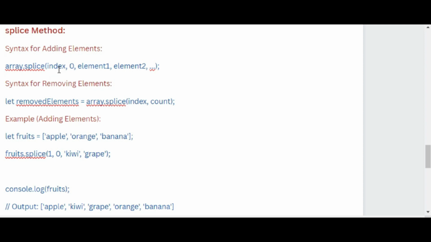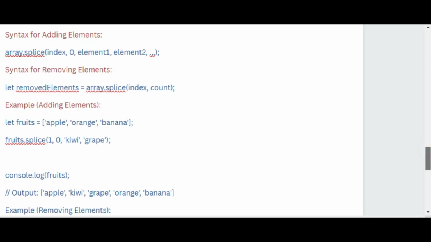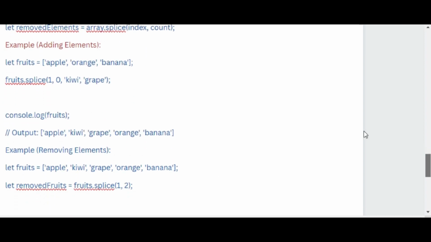If the array is apple, orange, banana, then apple is index 0, orange is index 1, and banana is index 2. That's how it works. So fruits.splice(1, 0, "kiwi", "grapes"): 1 is the index of orange, and 0 is the number of elements to remove. console.log(fruits), the output is apple, kiwi, grapes, orange, banana. This is adding elements.